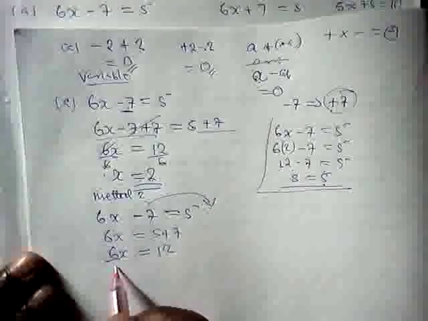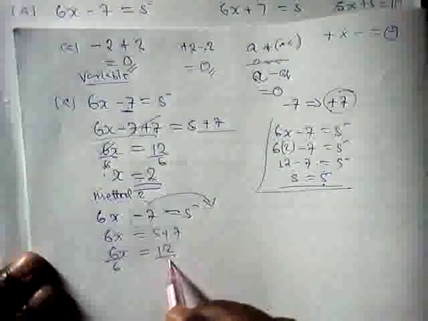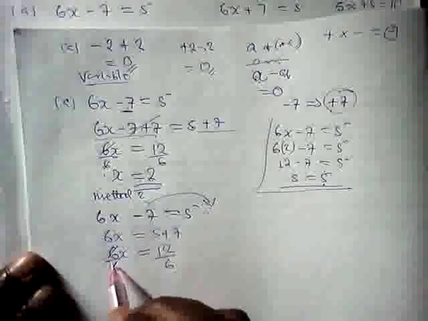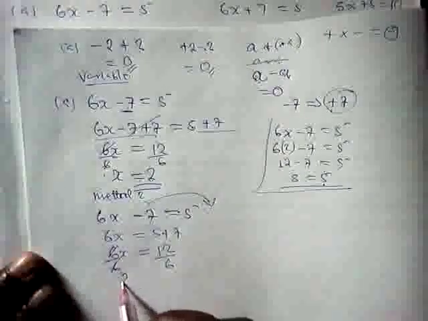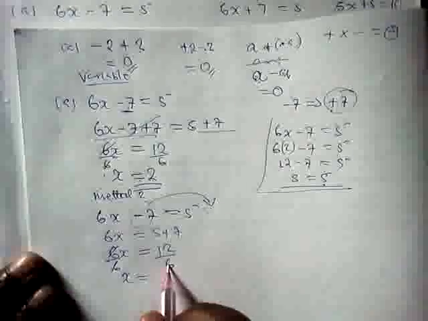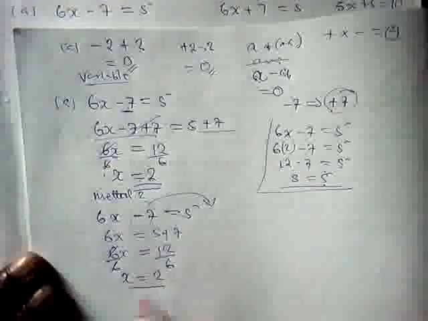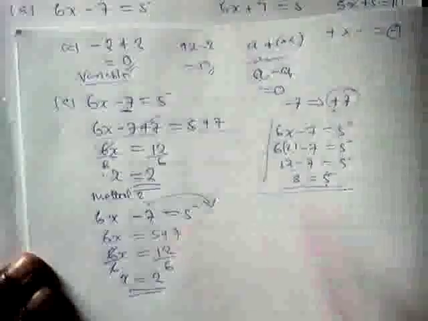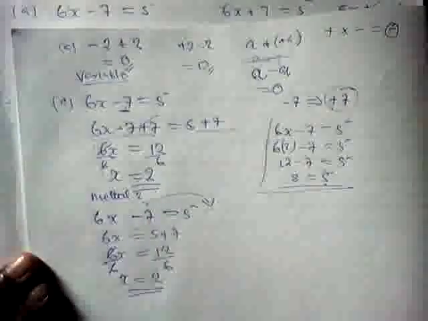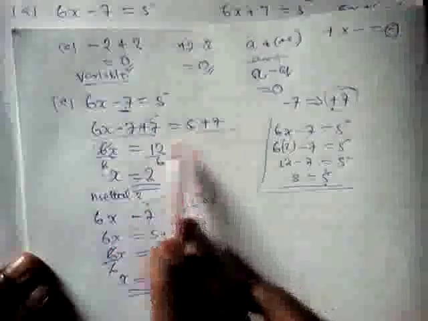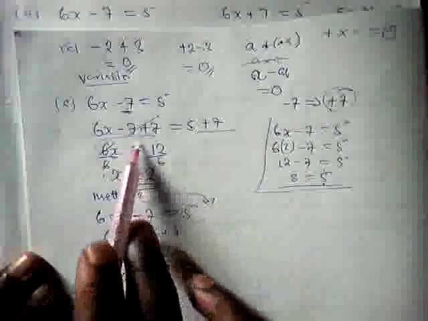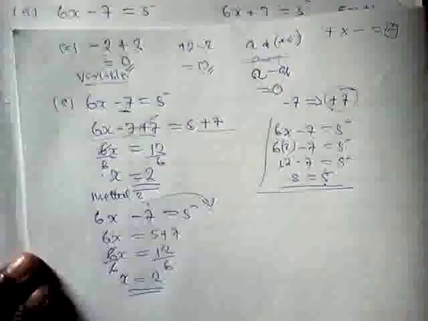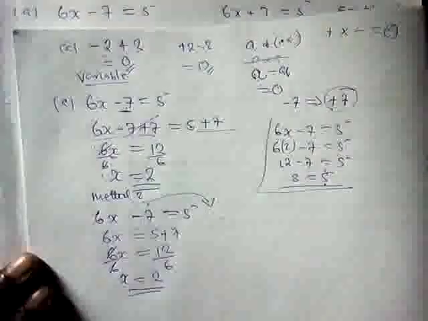So this is over 6, over 6. 6 into 6, 1. 1 times x, x. So x is equal to, how many times can 6 go into 12? That is 2 times. So I found the same answer using this method and the other method. So tip number 2 is where you want to do the shortcut. You just take this to the other side. Here you use opposites to cancel what is not needed, and you remain with what is needed.